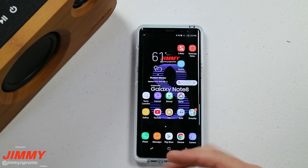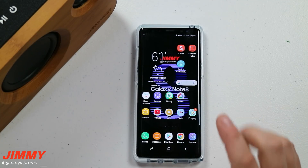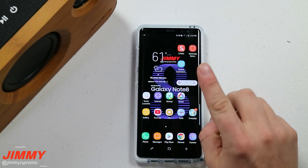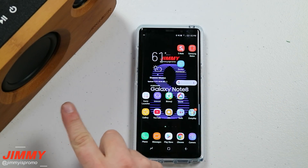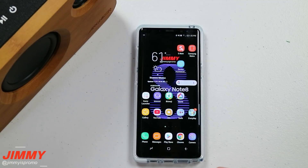The first one I want to talk about is one we've covered from the very beginning when this phone first came out, which is referred to as separate app sound. The important thing about separate app sound is it's a way that you're able to run two different apps at the exact same time, but the audio source — one comes from the Galaxy Note 8 and the other comes out of a Bluetooth speaker. Make sure you follow this video along because the very last feature is probably one you don't know much about, but it is extremely useful.